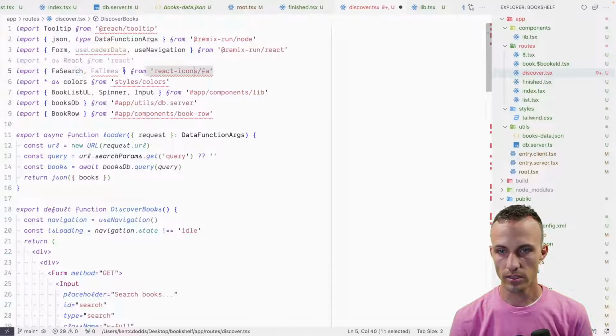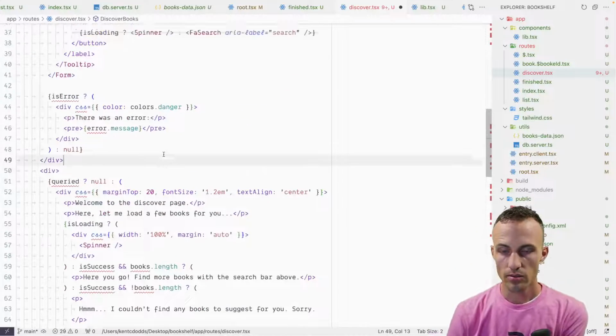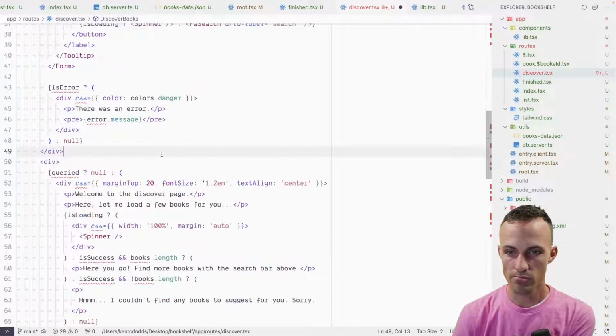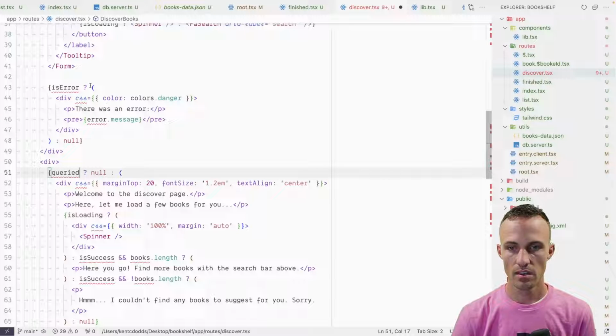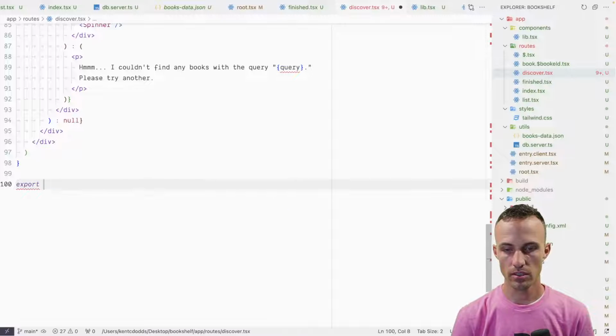And we've got to figure out what to do about the icons. I'm not a big fan of icon libraries like that. Okay, and here, let's get our error boundary. Export ErrorBoundary.